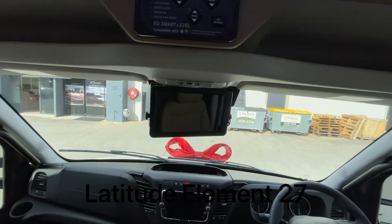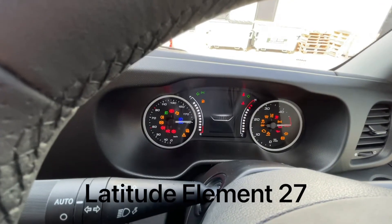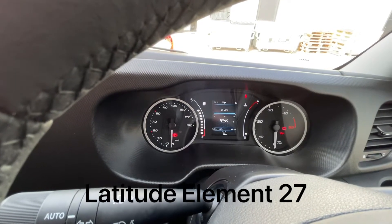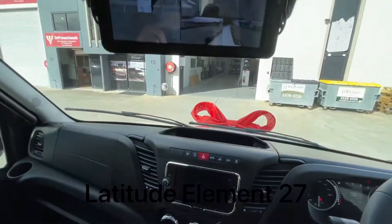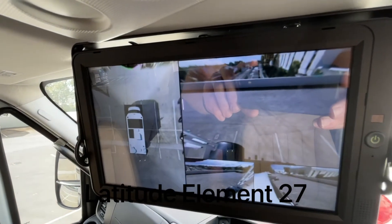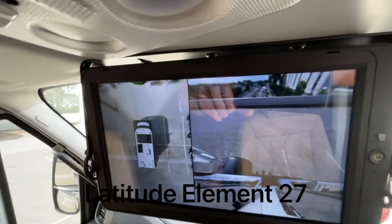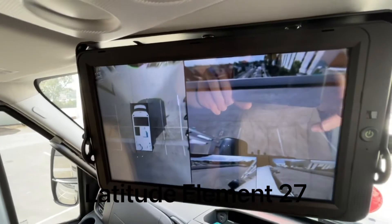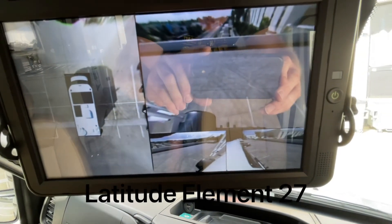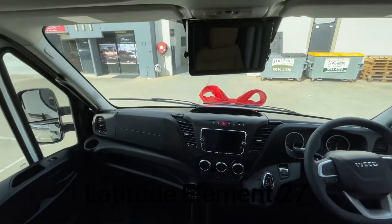I'm going to put the key in so we can see what that looks like. While we're doing that, we can see the new startup which is just amazing — beautiful gauges and more information. On the screen, we've got the full 360 view on the left, so as you drive you can very easily see what's around you. There are four cameras that give us that, plus the full reverse camera with a big wide angle, as well as two blind spot cameras down the bottom. That makes your life a lot easier.